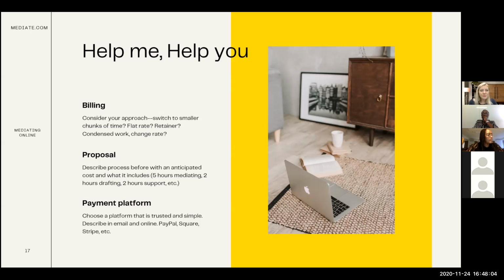about what this is going to cost them. I try to send them a proposal ahead of time as well, letting them know any anticipated cost and about how long I think it's going to take. Like I said, we are trying to make this a simple process, trying to send out all the good, warm, fuzzy feelings that we can right from the beginning, so that your clients feel very safe.